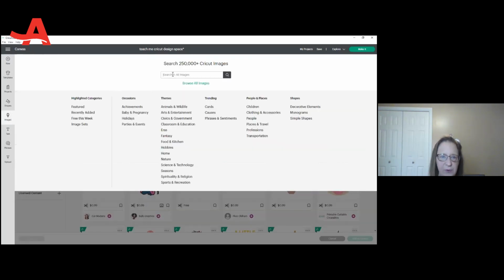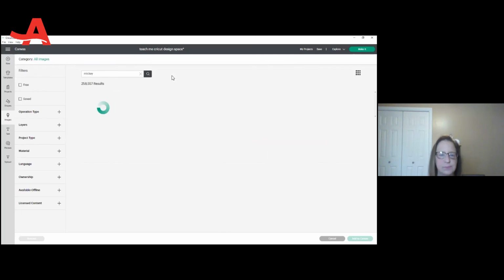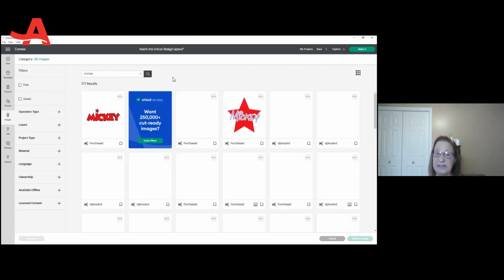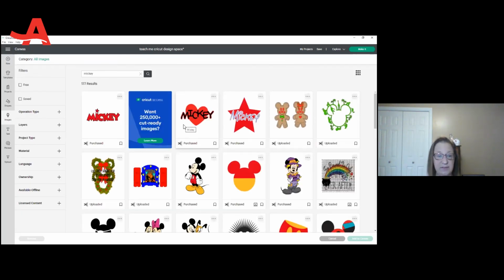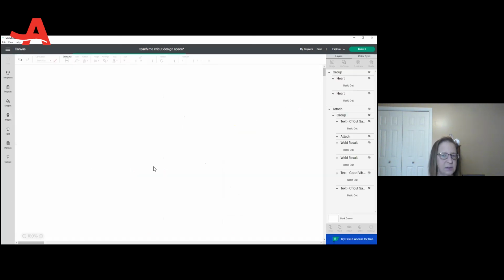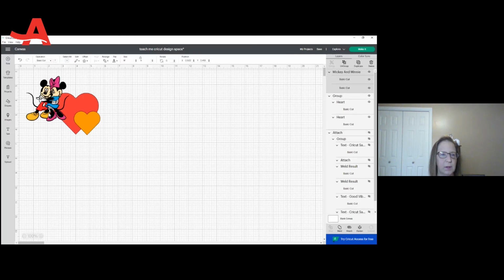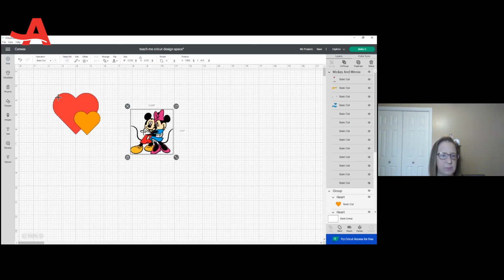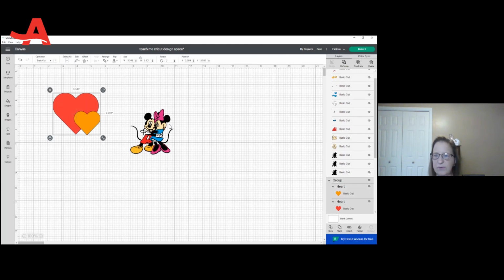I'm going to go with another one of my favorite topics, Mickey Mouse. I'm a big Disney fan, so if you are also a Disney fan, you will find I have a lot of Disney crafting projects. So we can have some fun with that. Oh, I got a cute idea. What if I ungroup this?